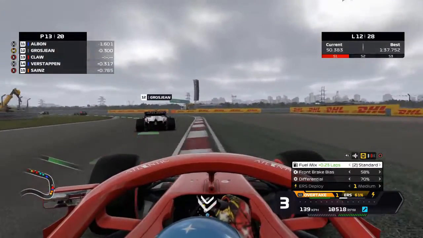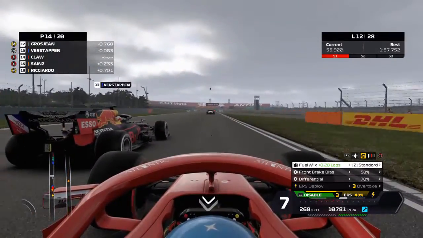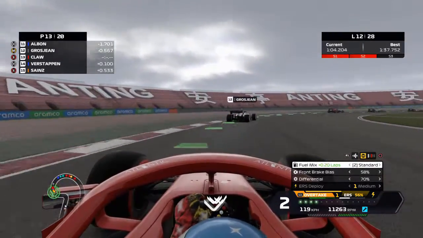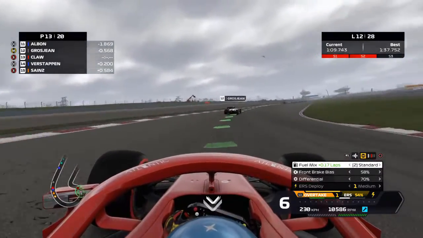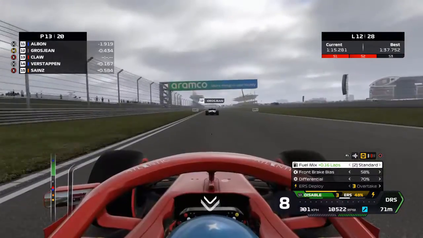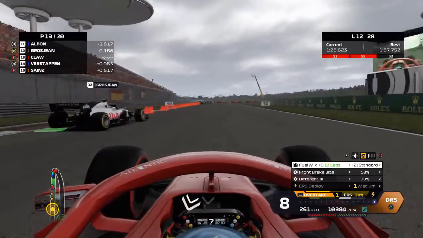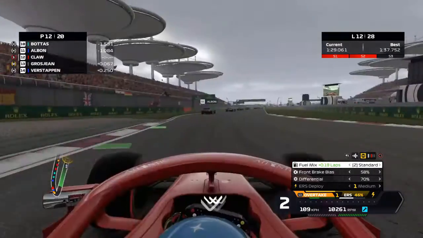Pierre Gasly is out of the session, so that's our second retirement of the race, as Verstappen gets a way better corner out of there and nearly overtakes me. Now onto the main straight, with Verstappen right behind me. He might overtake me over here. I do get DRS from Grosjean, but I don't think it's going to be enough. But I send it down the inside of Grosjean, and I do get P12, which is really nice.